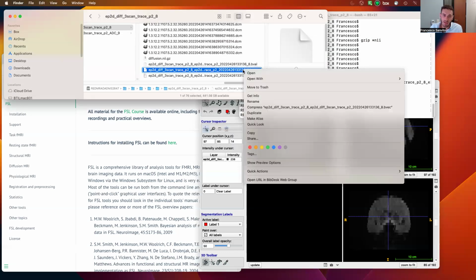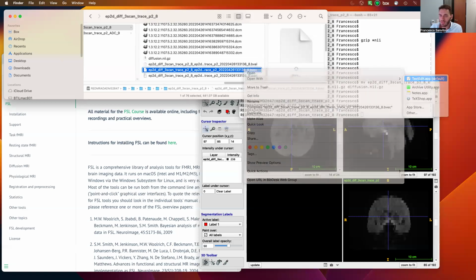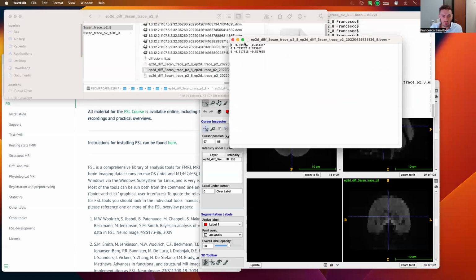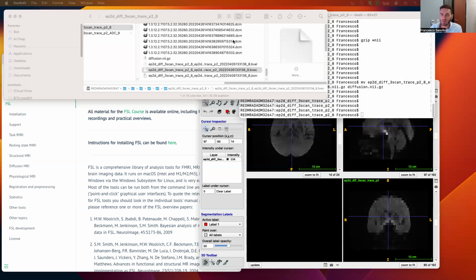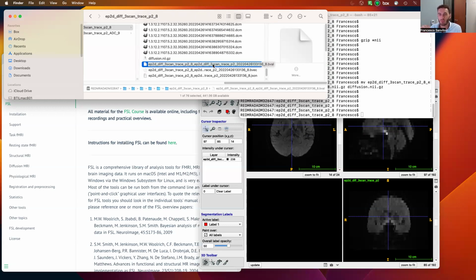The bvec file, we don't need it right now. It's going to tell you some information about the direction of the gradients. It's more important for DTI. I don't even know if it's reliable for diffusion, like the type of diffusion that we acquired here, or more than the type of diffusion, the way that the files were exported from the scanner.